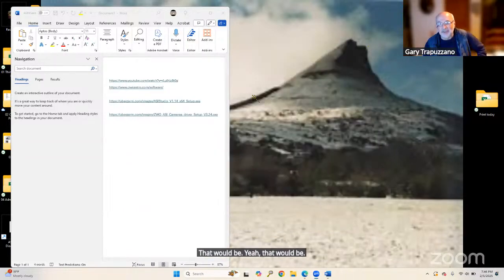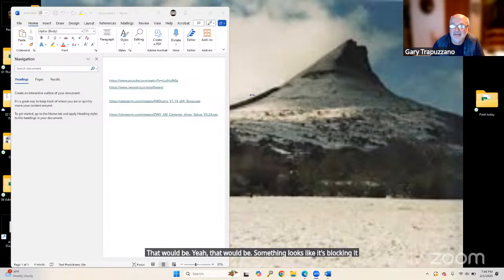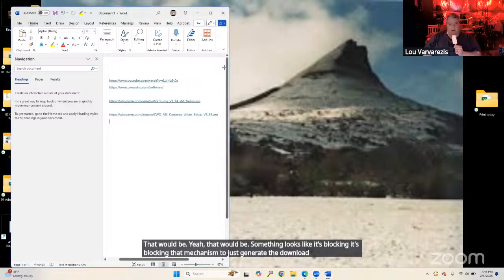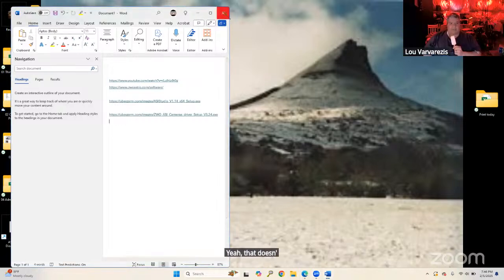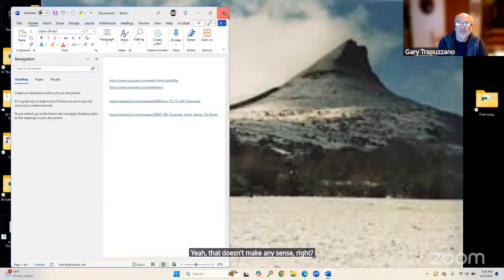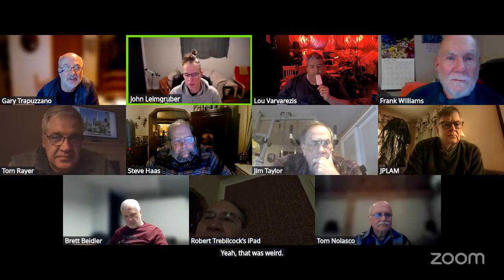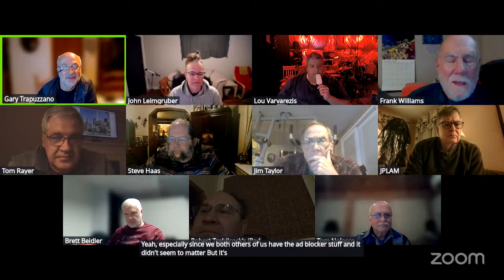Something looks like it's blocking the mechanism to just generate the download. Yeah, that doesn't make any sense, right? Especially since others of us have the ad blocker stuff, and it didn't seem to matter. Yeah, that was weird. But it's a computer. There's a lot of weird things that can happen. Exactly. It's a computer. That's the answer to everything.